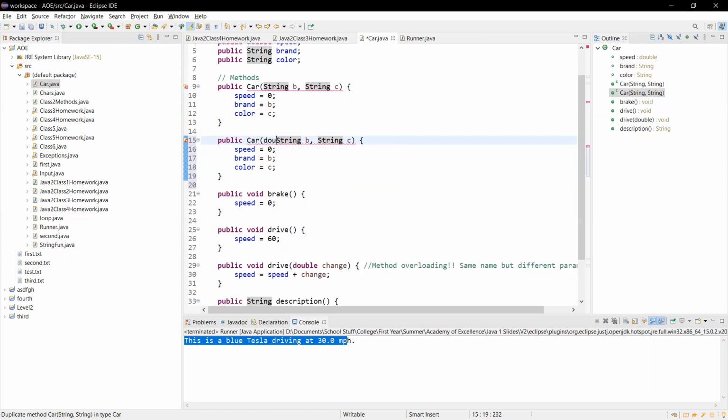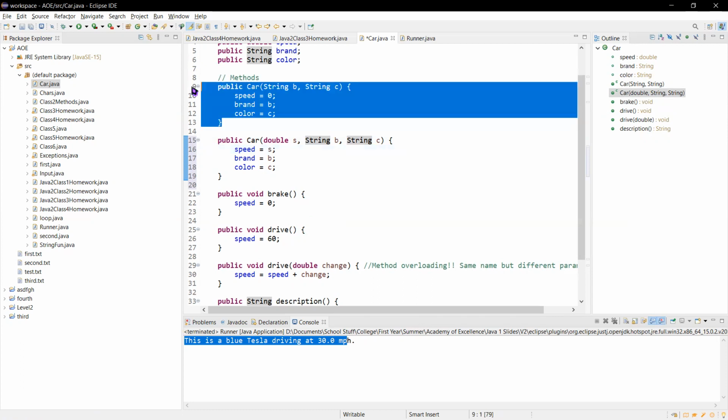So I can say double s, and instead of setting the speed to 0, I can set the speed to s. What this means is now there are 2 ways of making cars. I can either specify the brand and the color, or I can specify the speed, brand, and color. Both of these will create a car object in their own way. Both of them are valid constructors.